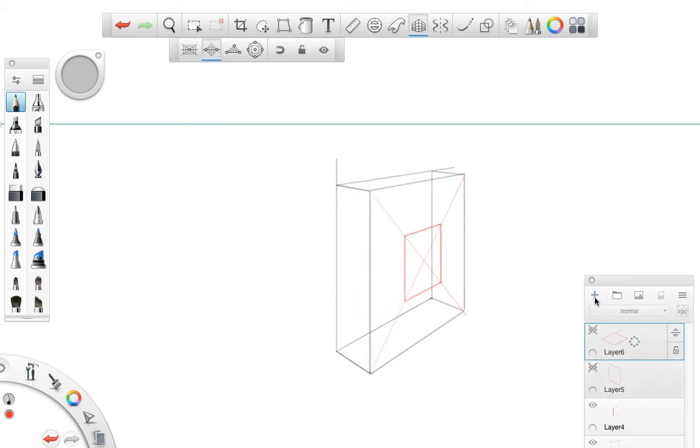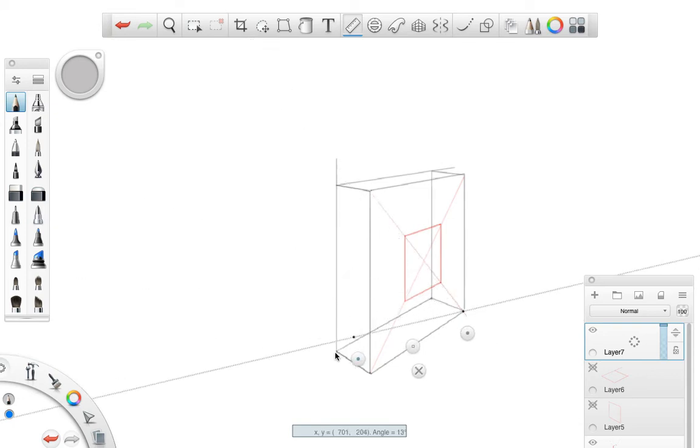So let's do this. We will create a new layer. And before I do this, let's do a little bit of finding the midpoint there, and point there, and point there. Okay, perfect.